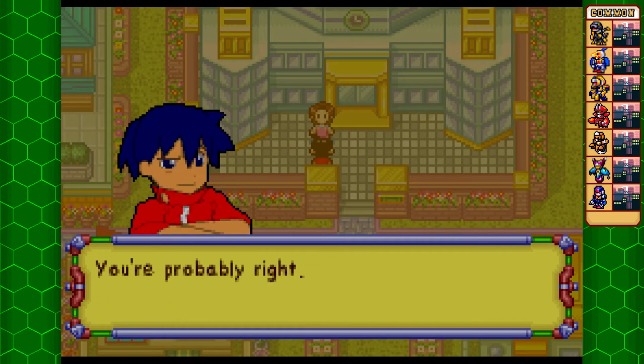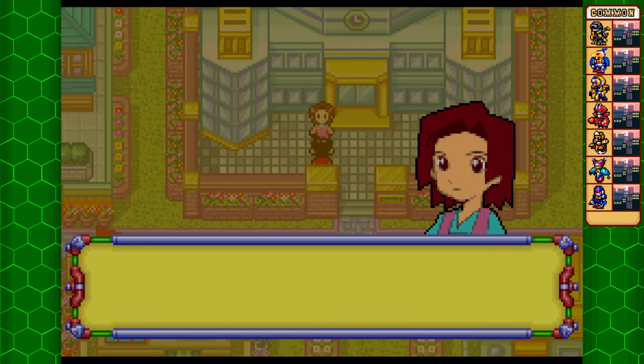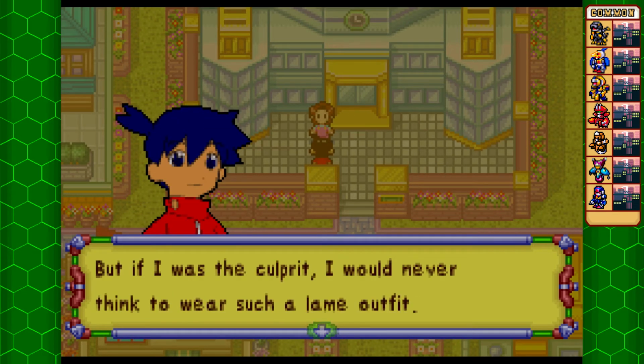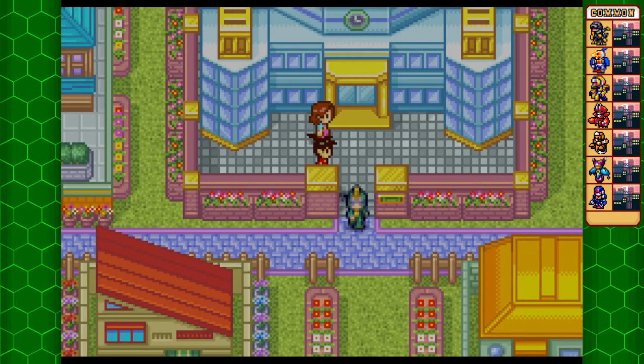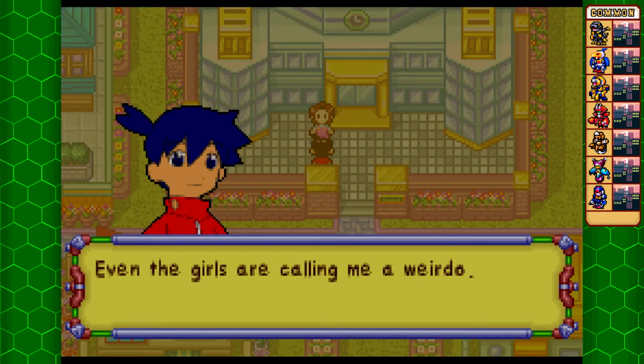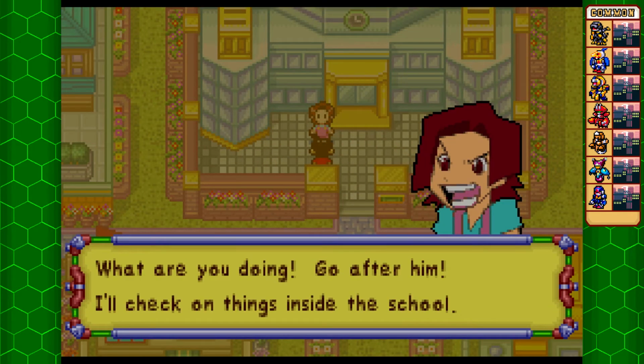You're probably right. I know I am. You can't tell much from just appearance. But if I was the culprit, I would never think to wear such a lame outfit. Eek! Weirdo! Even the girls are calling me a weirdo. What are you doing? Go after him! I'll check on things inside the school.